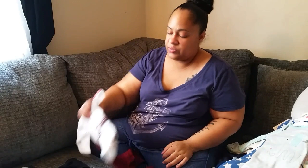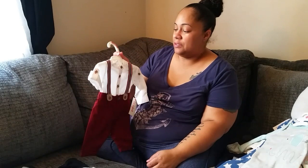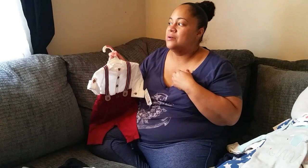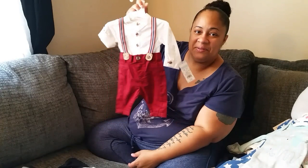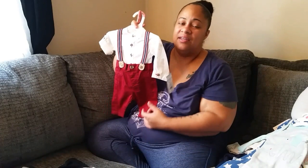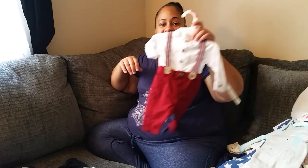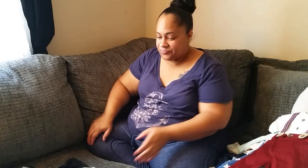This one is my absolute favorite — I wish it had a little bow tie on it. I'm obsessed with little grandpa-looking clothes for little boys with bow ties. I need to find a set of bow ties for my son — maybe on Amazon when I do my registry. But isn't this cute? It's got little suspenders. It's a newborn and I want to get his pictures taken in this outfit. It'd be so cute if I could find a matching old-fashioned outfit for my daughter and do a little vintage-style photo session together.